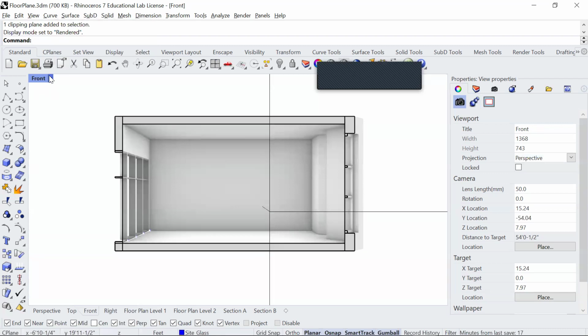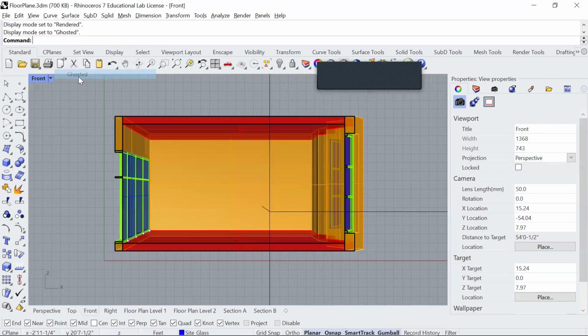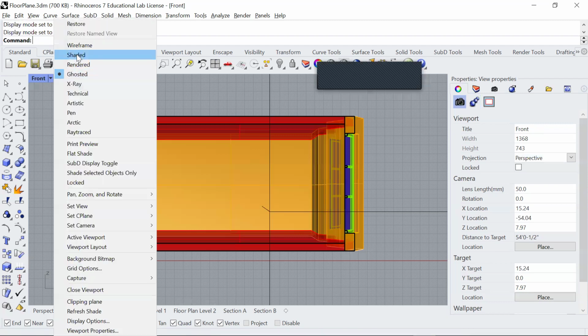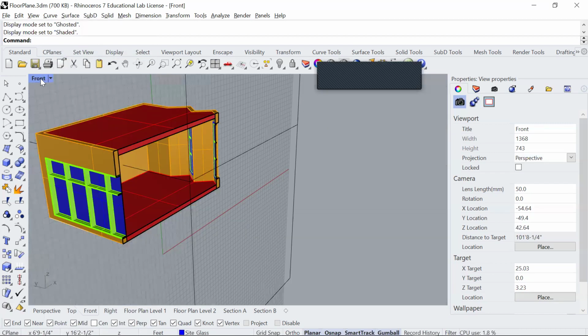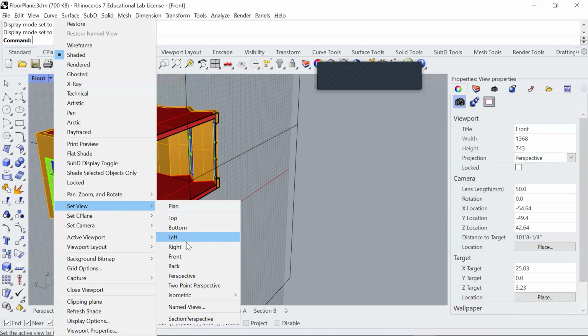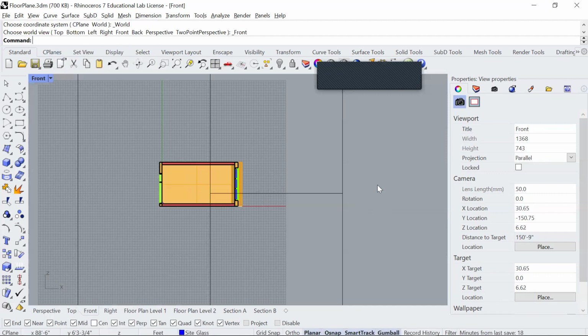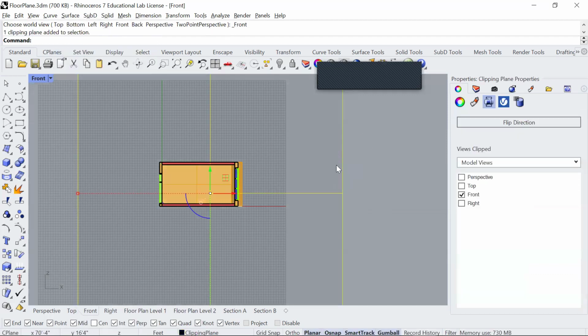And then that could be just to see it a bit better, render. Again, if you have material tools, it will be looking much better and so on. But I'm just going to explain how we get that section perspective. And by the way, nobody is doing this nicely from Revit, so it's something that Rhino could help much more to do. No? So again, the step is we are in the front view. We make sure that the clipping plane, by selecting it, is set to the front or right view, depending on where you have the clipping plane.